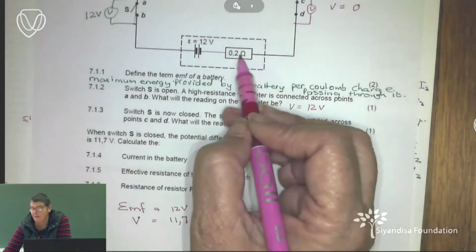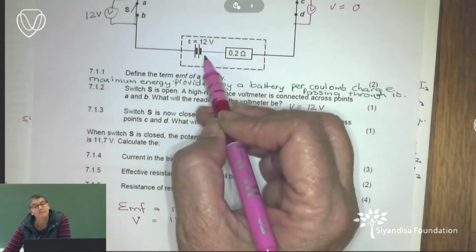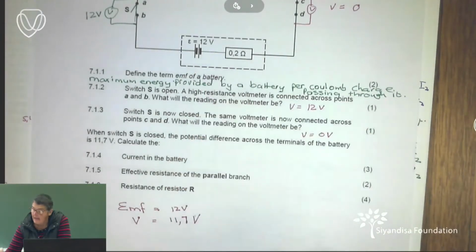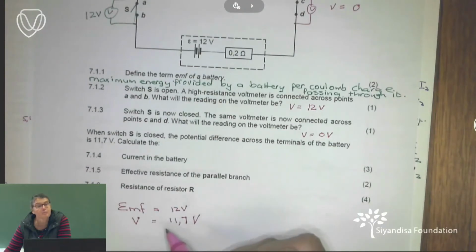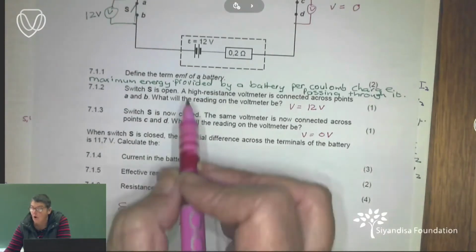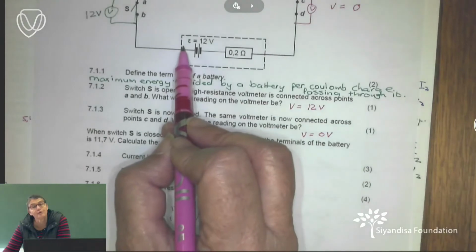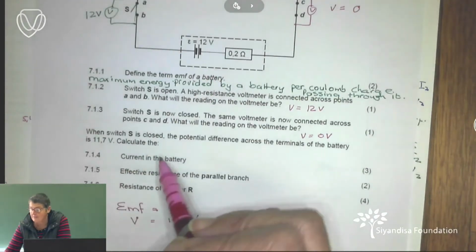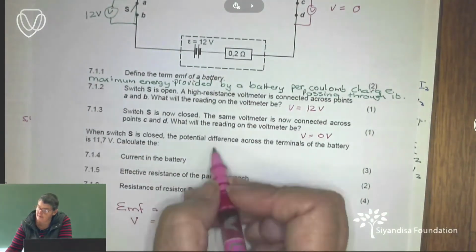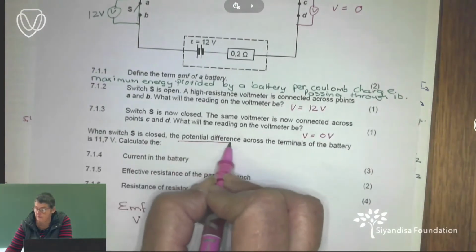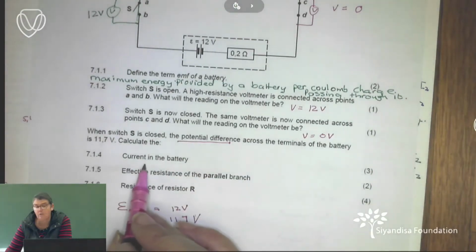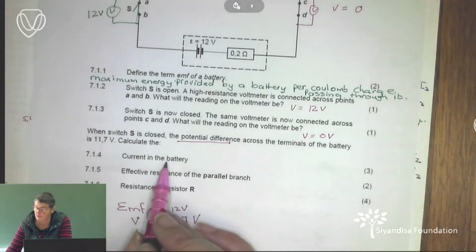Okay, now, why? Why has this happened? This has happened because I've got internal resistance in my cell, okay? And here it is quite important that we understand: when the cell is not working, we refer to it as EMF. And when the cell is working, we refer to it as potential difference. Okay. Now they want to know from me what is the current in the battery.